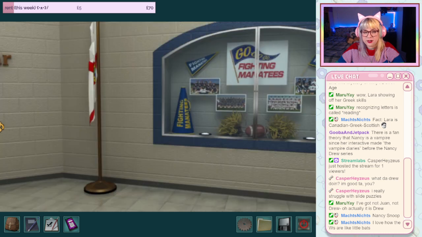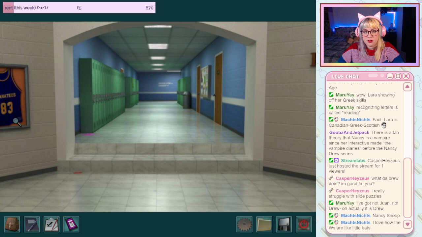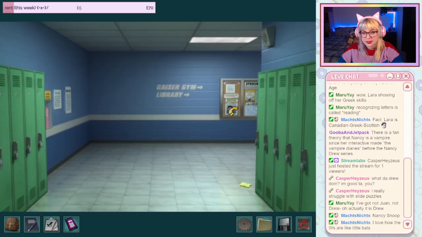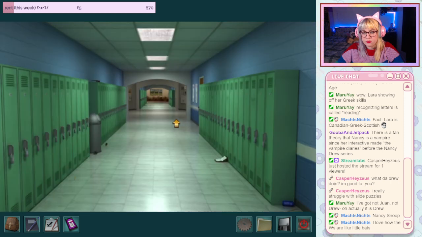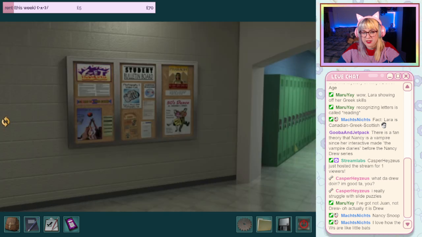God, it's spooky here. Oh, it's really spooky. They're going proper spooky vibes. Okay, where is the library? Ah, this way. Right next to the gym. This is huge. Is this what American high schools look like?